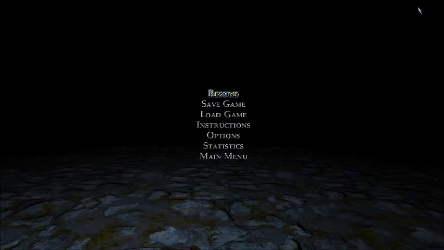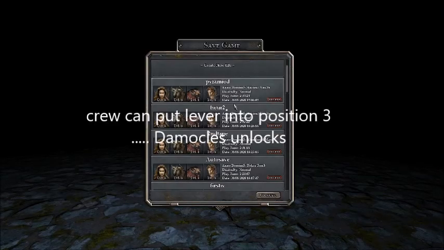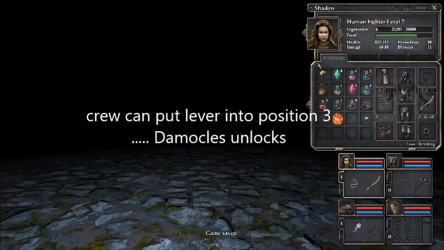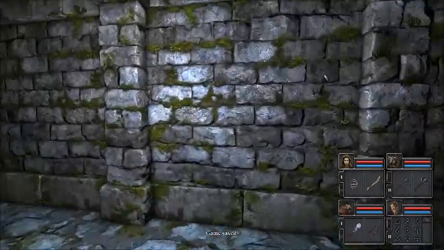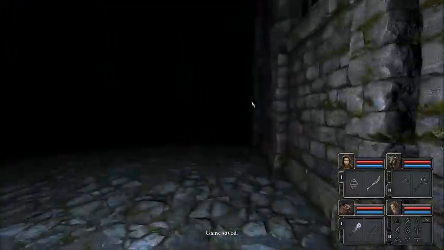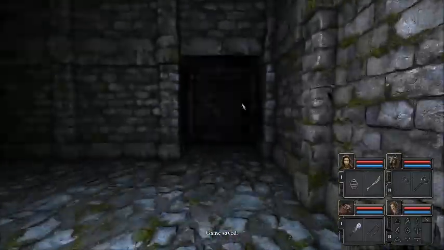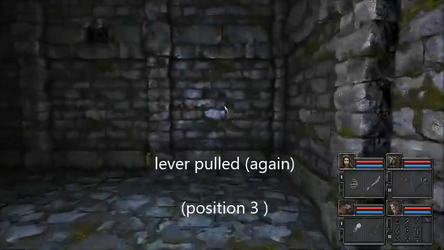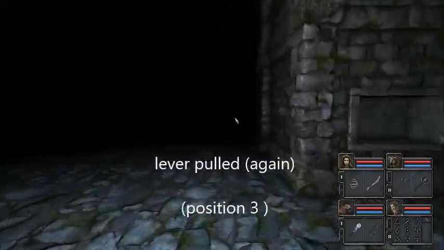So just before we do that, do a save, as per usual. There's no limit on saves on this game, so... No one knows, so... If you do the third... Do the third one, right, so that's number three. That opens up the Damocles woman.